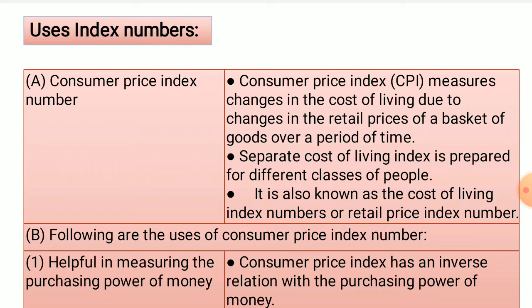And index numbers are particularly useful in measuring relative changes, changes from one period to another period. When the price level changes at one time, to measure that change we use index numbers. These index numbers give a better idea of changes in the level of prices, production, business activity, employment, etc. Therefore these index numbers are very much essential to all departments, and are used extensively by businessmen and economists.